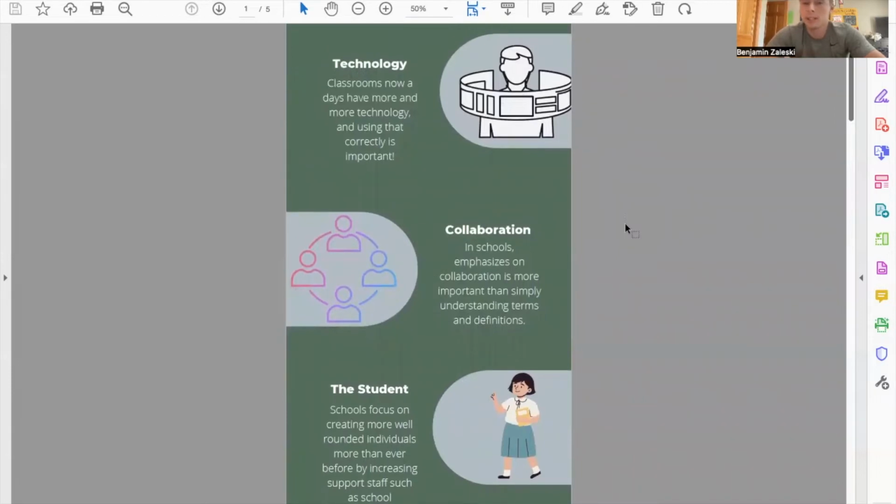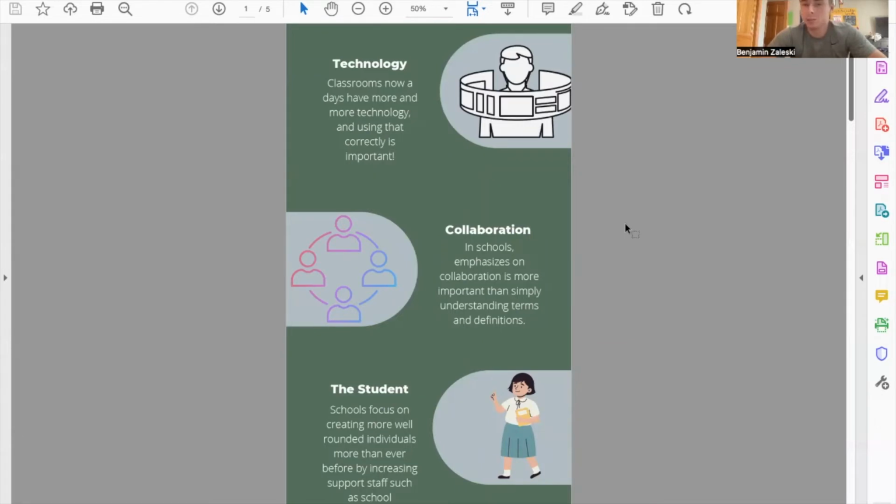The first component is technology because classrooms nowadays have more and more technology and are using it. Using that correctly is extremely important for teachers in order to help make a huge impact on their students. I'll go more in depth about each one as we go throughout this presentation. The next one's collaboration. Schools nowadays are emphasizing more on collaboration, and that is more important to students than simply memorizing terms or being able to do simple math problems.